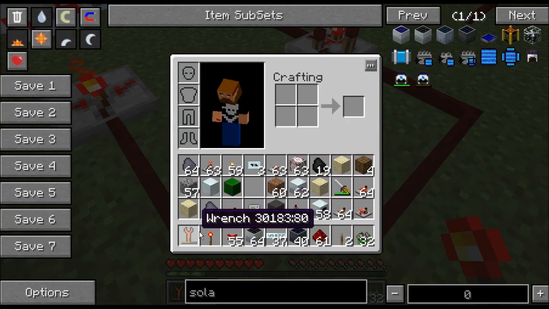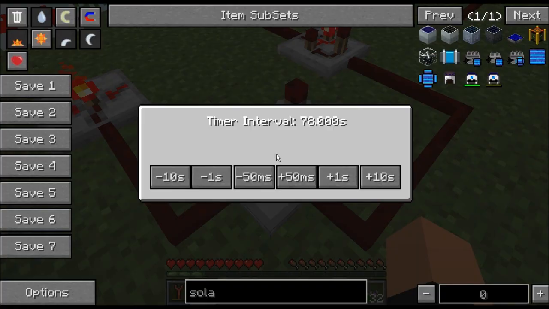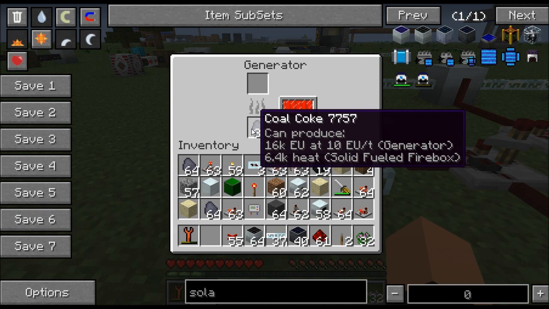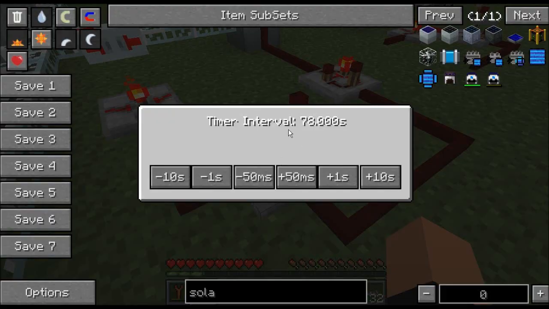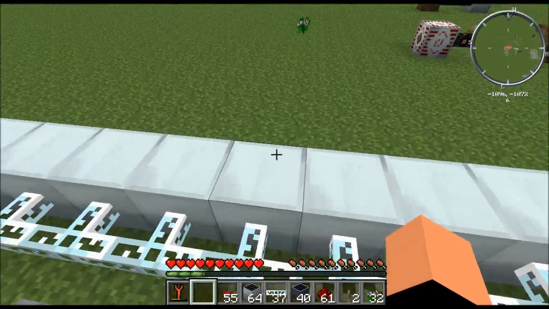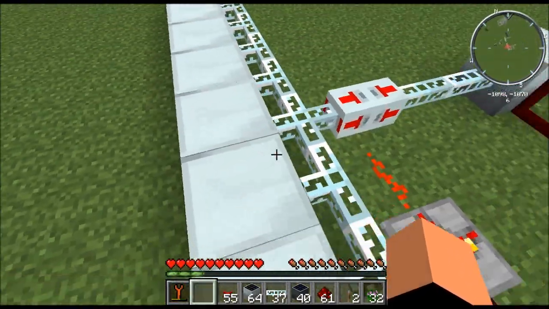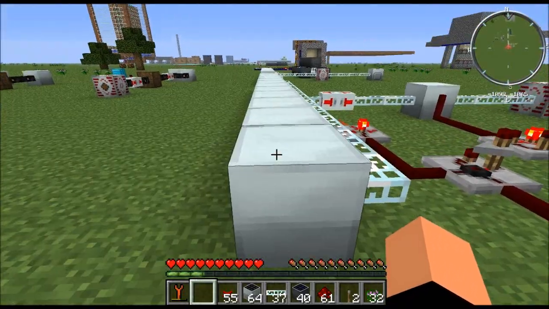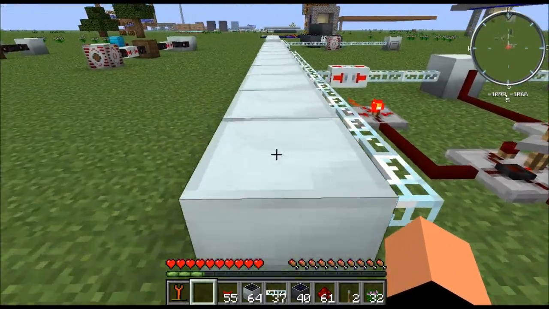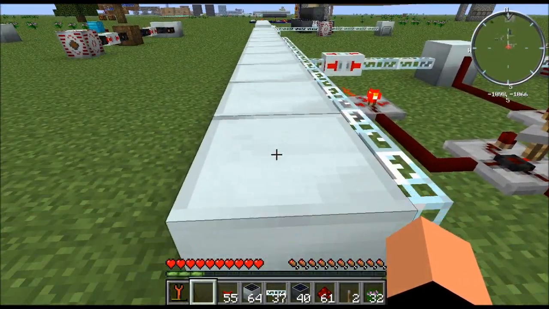So right now it is set for 78 seconds. Now that's not a number I made up. There's a reason it's set to 78 seconds. So let me go over that real quick. A piece of cold coke takes 80 seconds to burn up. So I set it 78. That gives it like a 2-second safety factor, because you want to make sure that this switch shuts off before this coal gets burned up. So that way it doesn't start burning another piece of coal. So after 78 seconds this shuts off, and after a couple more seconds the generators shut off.